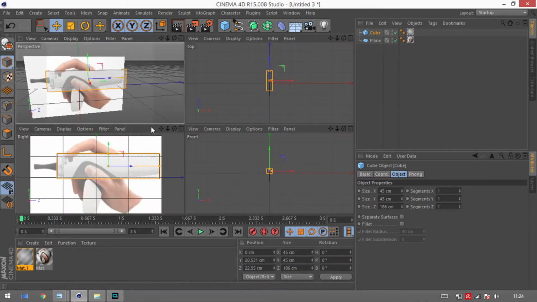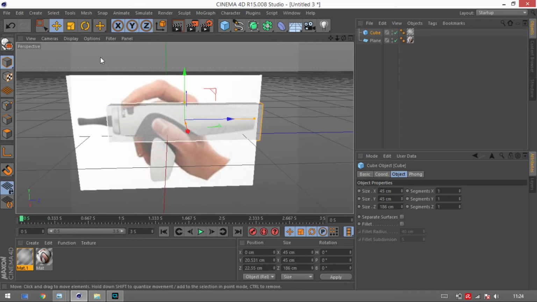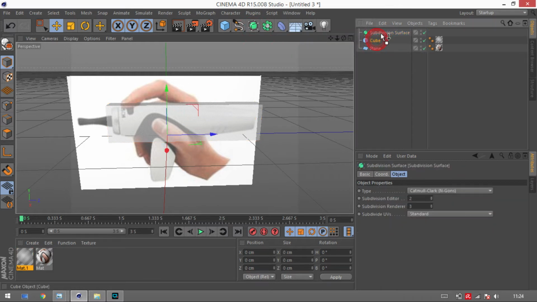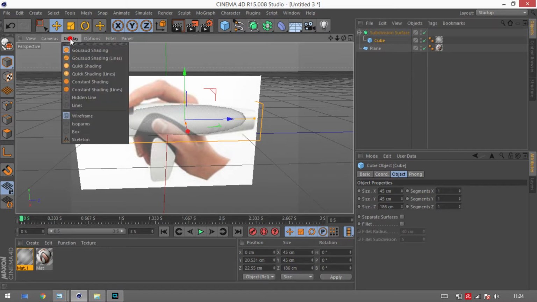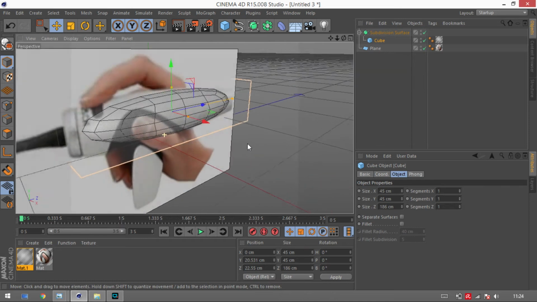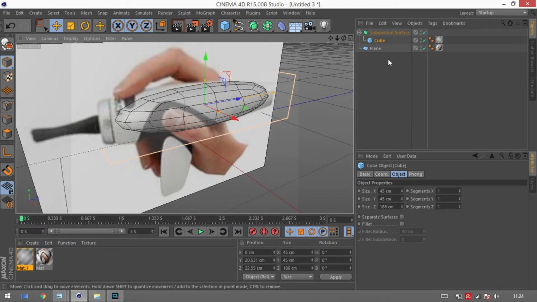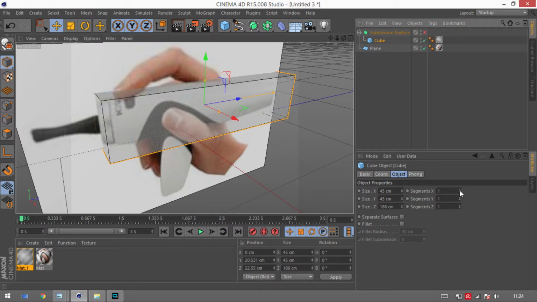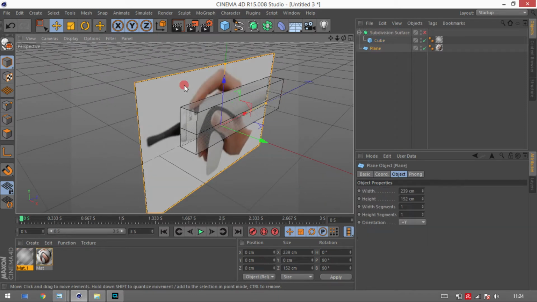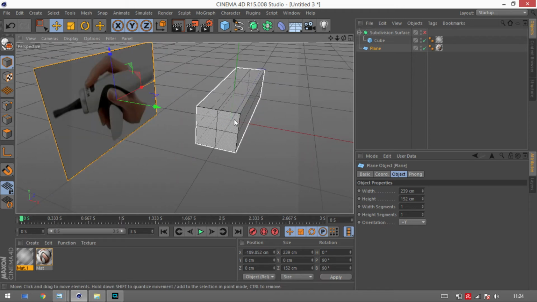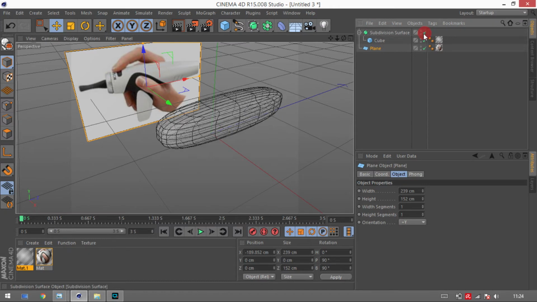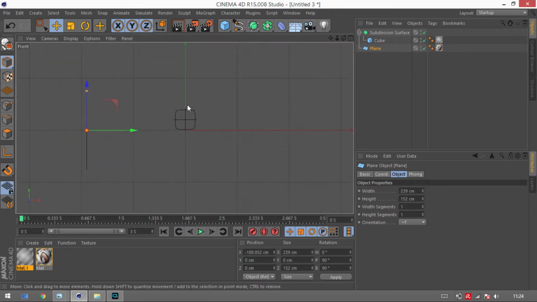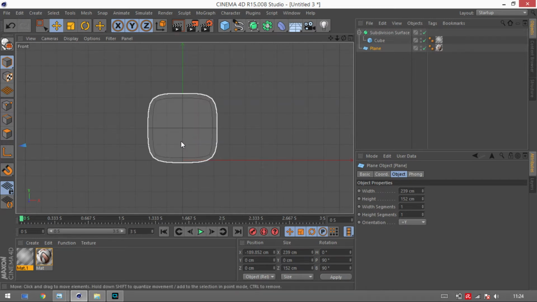So now we are going to start to build it step by step. So if I'm going to put this in a subdivision surface, you will see something like this. Yes. I will just turn on color shading. It's totally round, but later on we will need some extra polygons. So first of all, I will increase the segments in the middle and from the side. If you want, you can drag the plane a little bit to the side, but keep this object in the center. Okay, now it looks something like this. If you look at it from the front, you will see that it's not so round anymore, but we will need to keep it round to follow the form.